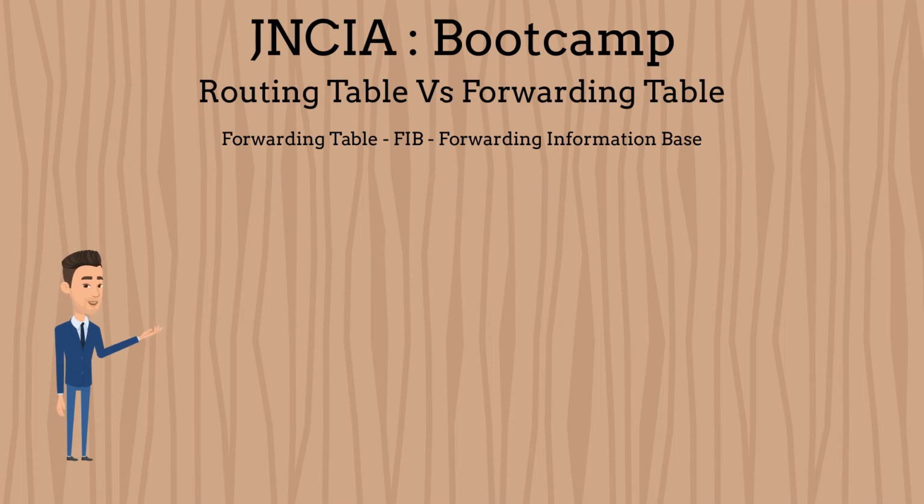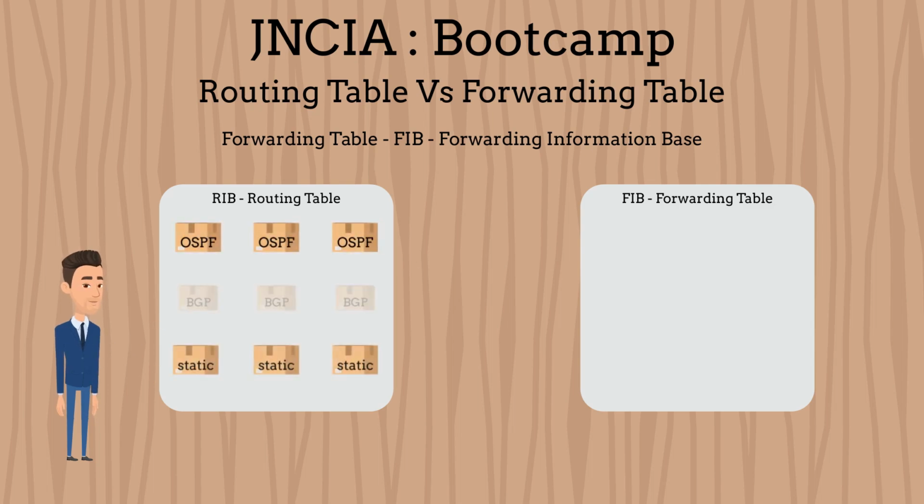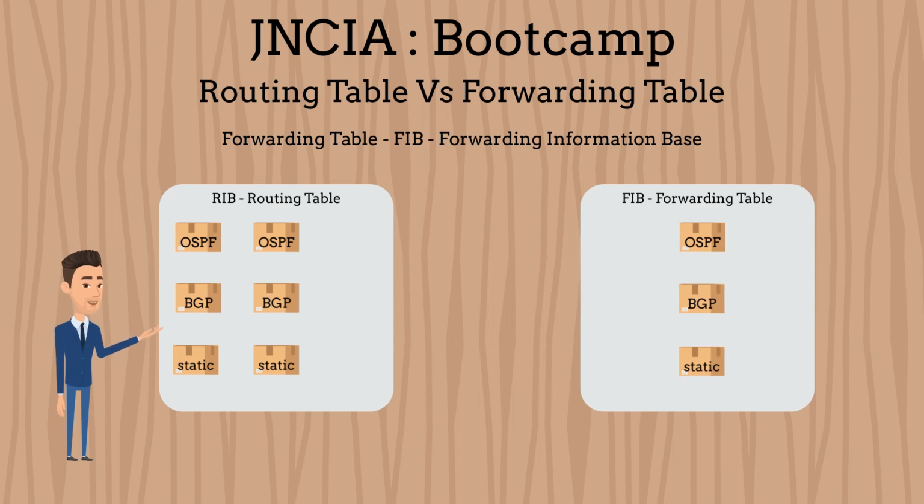So imagine we've got two warehouse rooms. We've got room A, which is labelled as the routing table or the RIB, and we've got room B labelled as the forwarding table or the FIB. The RIB room will have many shelves and multiple boxes, which we're going to say are labelled with different delivery options. So let's pretend OSPF, static, BGP. When it's time to send one of those packages, we don't want to spend time looking around. And that's where the forwarding table comes in. It holds only the best delivery routes for each destination, ready to go.